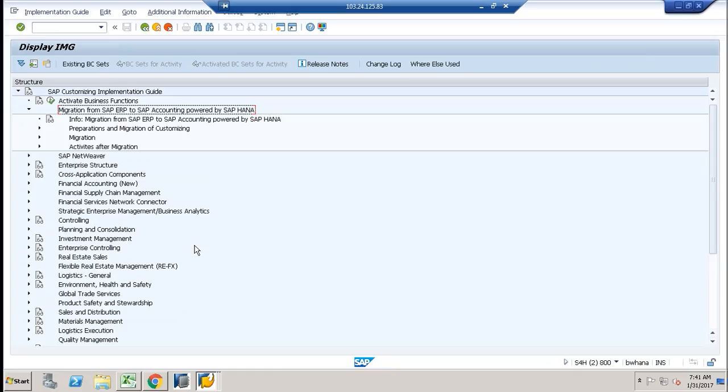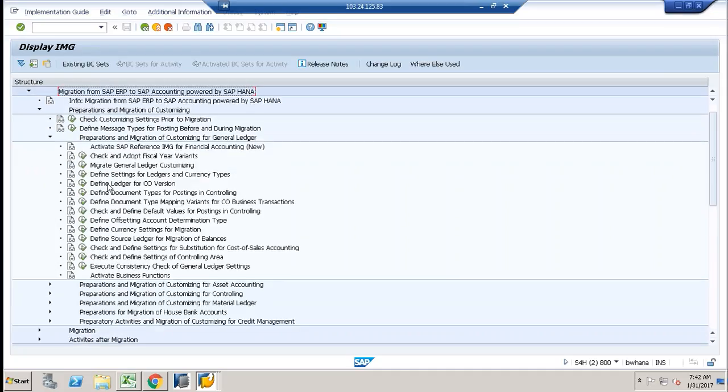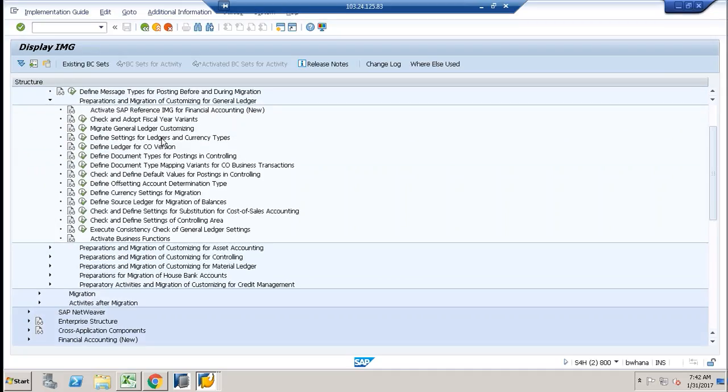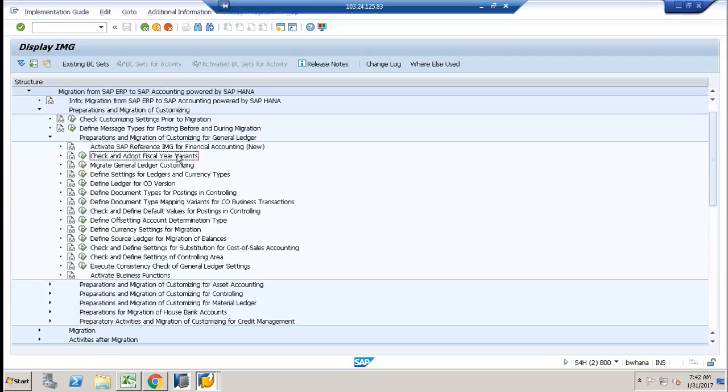So what are the different stages? We have several phases in which I do the migration. The first phase is the preparation phase, then the installation phase, then the migration phase, and then we have post-migration activities which we need to do. In each and every phase, we'll be discussing what we will be looking into, what the significance of these is, and how exactly to approach a migration project.